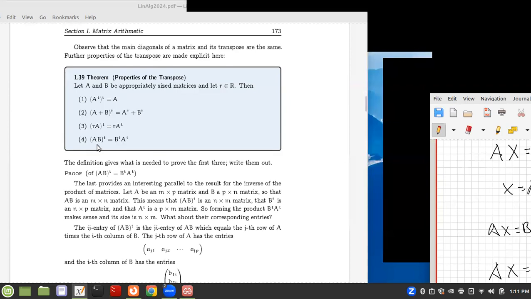It has to be proved this is the case, right? It's not obvious. How about the third one, Professor, with that lowercase r? What's that? That just says if I see r multiplies all elements, I can multiply something by r and take the transpose, or take the transpose and multiply by r. It doesn't matter. So r is kind of like a scalar, like a number. Okay, so you could take the product of a number and a matrix and then take the transpose of the matrix, and then similarly you could take the transpose of the matrix and then multiply by the number, and have the same result. Okay. This is also not so obvious, right?